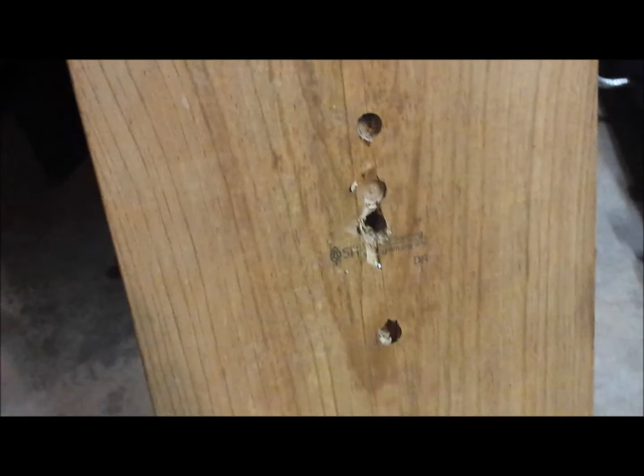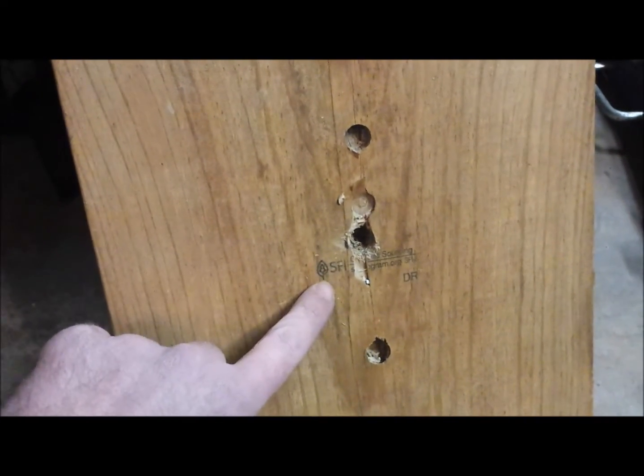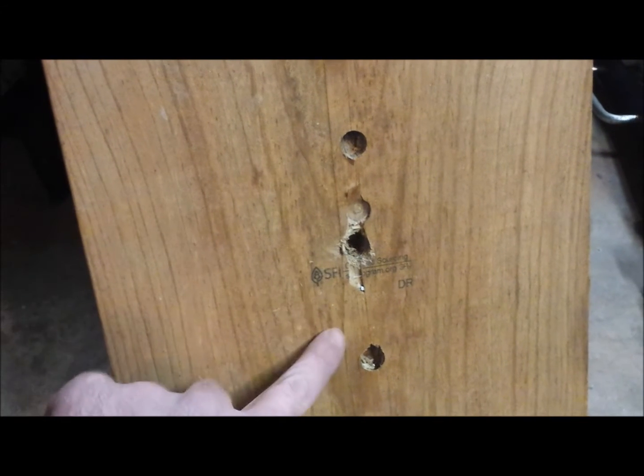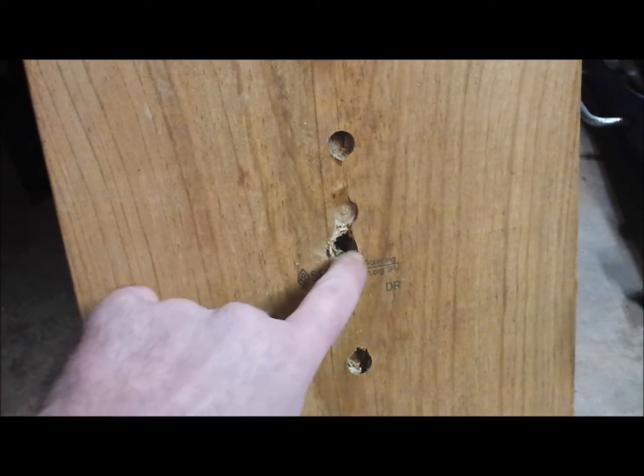Alright, so here's the target. First shot didn't go very far. I believe this one was a second. Third, fourth. The fourth one burrowed in. You don't see anything on the back side. There might be a little bulge right where that crack is. This is 1.5 inch thick structural pine. I think it's pine. It might be Douglas fir.